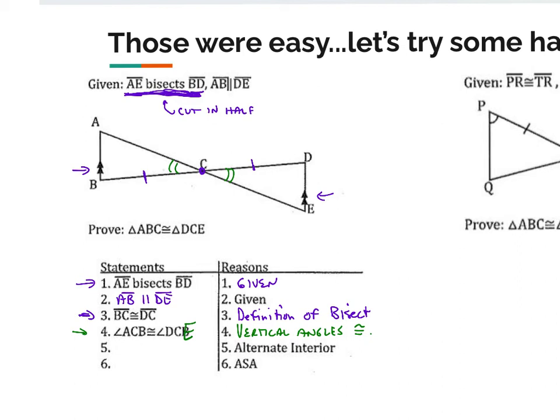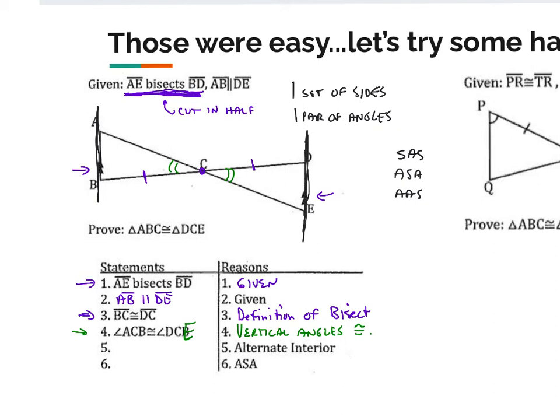So now let's look at what I have here. I've got one pair of sides and one pair of angles. So I'm down to side-angle-angle, or angle-angle-side. Side-side-side is out. So what would be helpful here? Well, what would be helpful is knowing that these two are parallel.